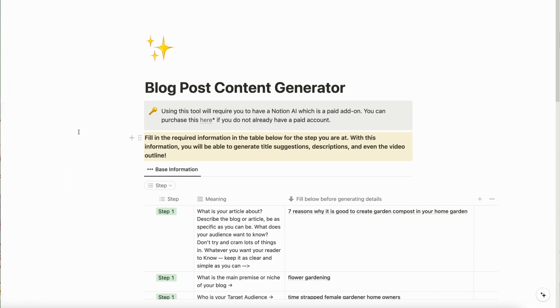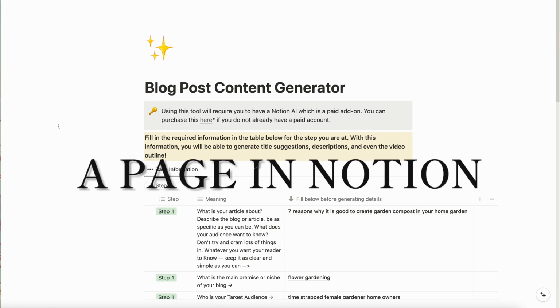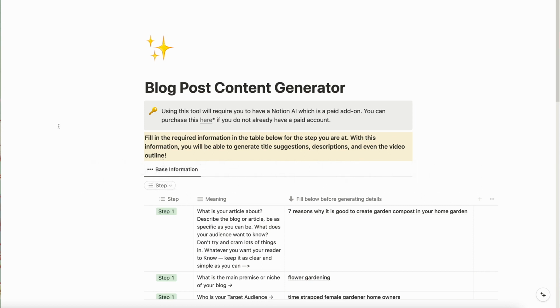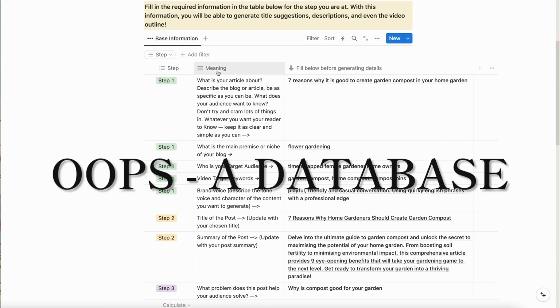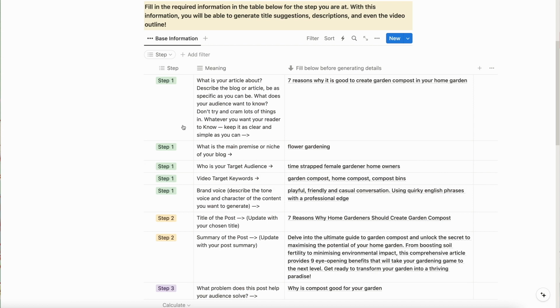So this, what I have here, this template, is just a page. It can be added into a normal blog, the blog planner or content planner that you'll have as a template, or it can be a standalone page, up to you. But what we have is, first of all, a table field. These first two columns are really just about giving you information of when that data is needed and what type of data that you want to put in. This third column is the meat of your content, and it's what the AI tool is going to use to generate the content to make it personal to what you want.